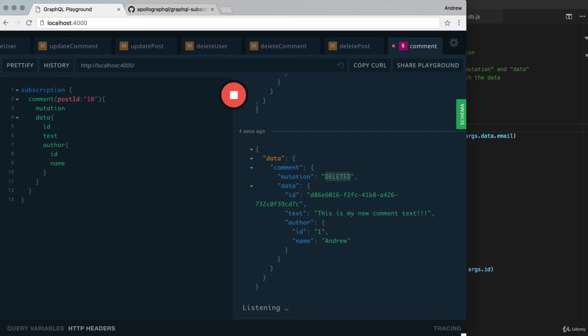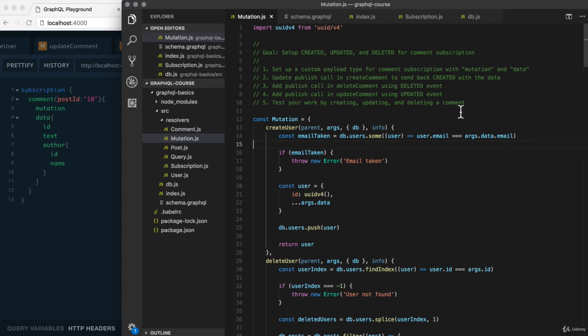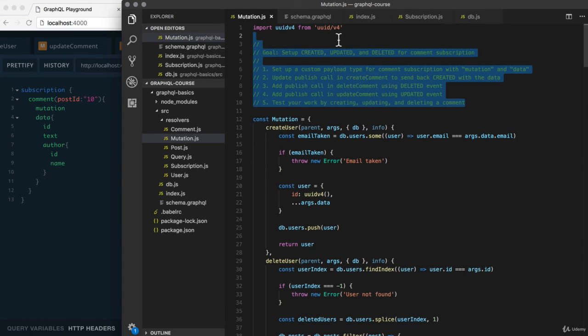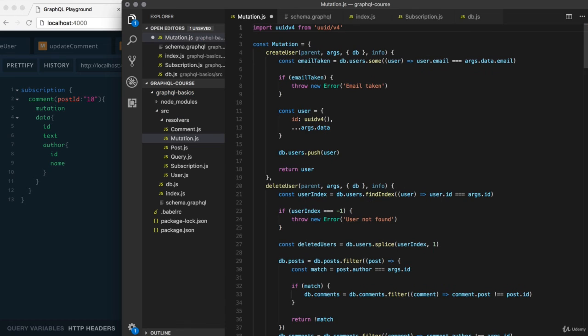So there we go. We now have both of our subscriptions, and they're actually useful for keeping the front end up to date. If a front-end client actually subscribed to the comments for a post, it could render new comments when they're created, it could update existing ones when they're updated, and it could delete comments from the rendered output when a comment is marked as deleted. That's where we're going to stop for this video. The challenge is now over and our 2 subscriptions are working really, really well.